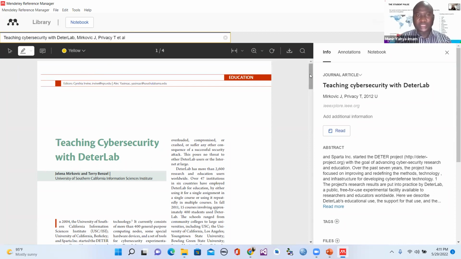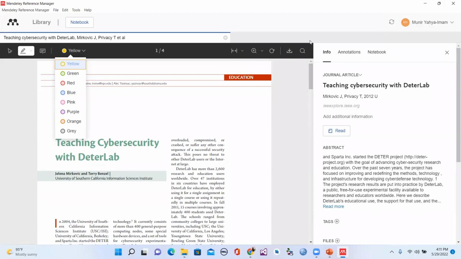And again, like I told you, we have some icons here. This one is to select text. This one, you can highlight text, and you can also highlight text rectangle, and this is the sticky note. Okay, this is the sticky note, and here you can choose any color of your choice, of course. And this one is just to show the display, or this one is to download the file.